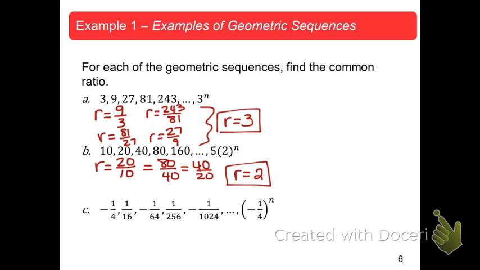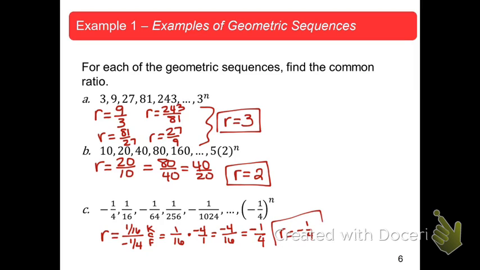All right, so we had some easy ones. Now we get to do some fun ones. I'm just going to work one of these. It already told me in the problem here that it's a geometric sequence, so I know it's going to have a common ratio. How am I going to find out what it is? First, I'm going to take two numbers there: 1 over 16 over negative 1 over 4. Because you're dividing fractions within fractions, we end up with 1 over 16 times negative 4 over 1. So if I just straight multiply, it's negative 4 over 16, which reduces to negative 1/4. So we said our common ratio there is negative 1/4.